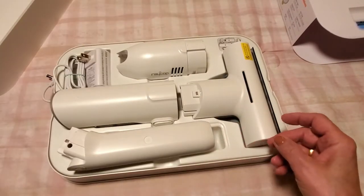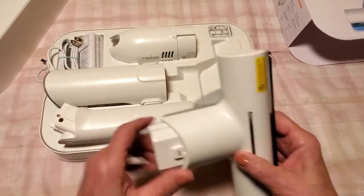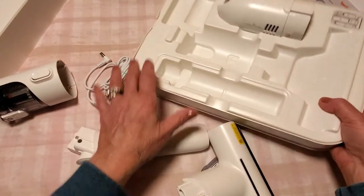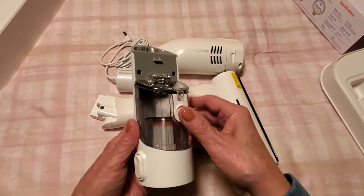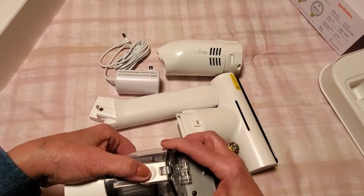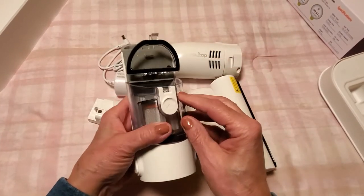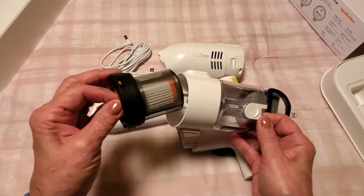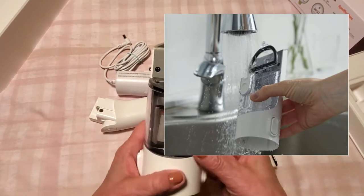So you have a little manual here, of course. And here is the Rakop Go — we have our base piece, the charger. Now this is a portable vacuum, so you have to charge it first. On my other Rakop vacuum, it has the same type of filter — you can pop this piece off, push a button, and it empties all the dirt out. When you want to empty the cup after vacuuming, you just push this lever forward, the top opens up, and then you can empty it. Inside is the HEPA filter, which is washable, and it pops in very easily.